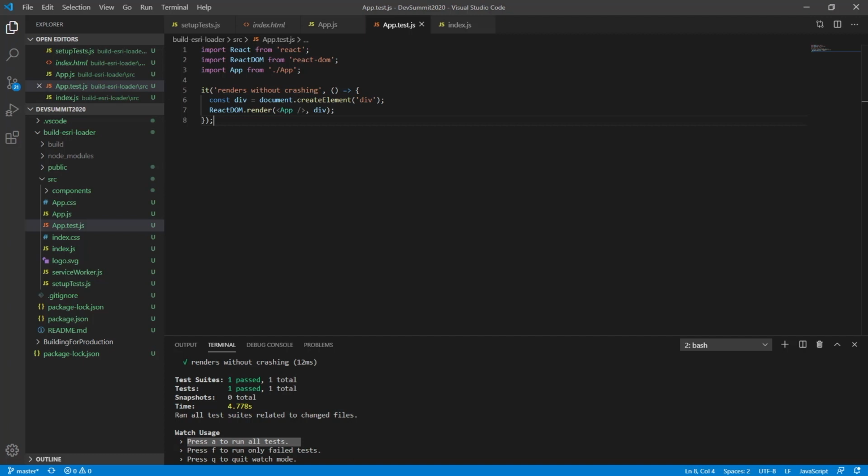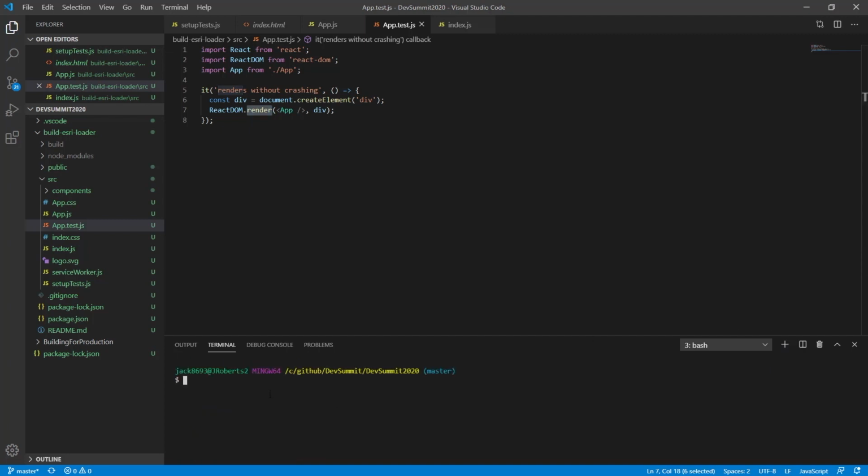When we create our component, I am going to use shallow from Enzyme versus this ReactDOM.render. Enzyme is a JavaScript testing utility for React that makes it easy to test React components. And specifically, shallow allows for an isolated test of the component. So if there are child components contained within what I'm trying to test and they throw an error, it won't break the test for the specific isolated component that I'm focusing on. So in order to do so, I'm going to install enzyme and the enzyme React adapter test utils.